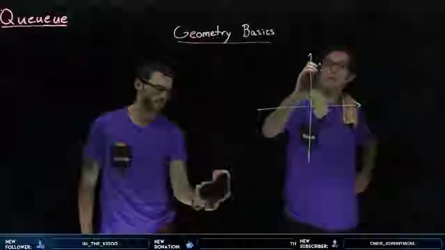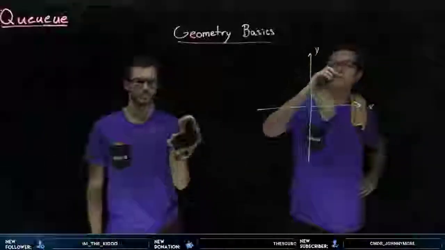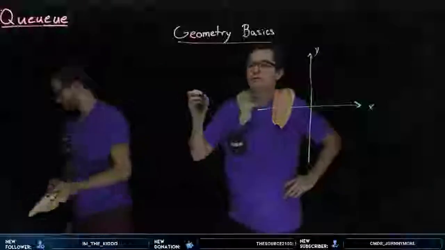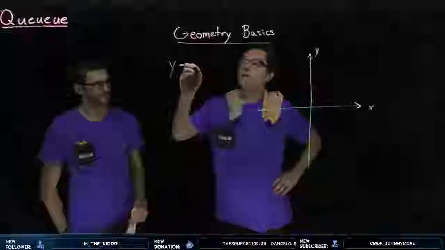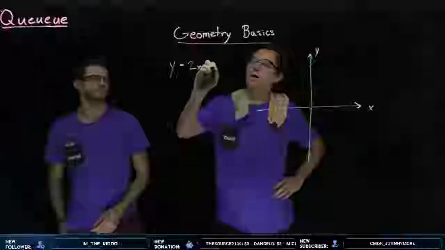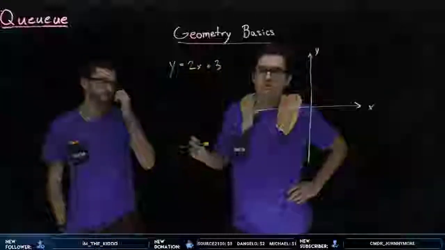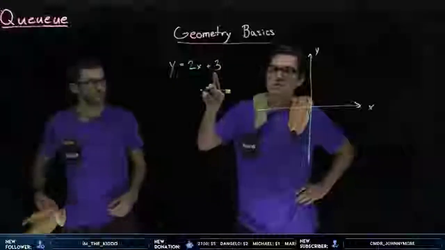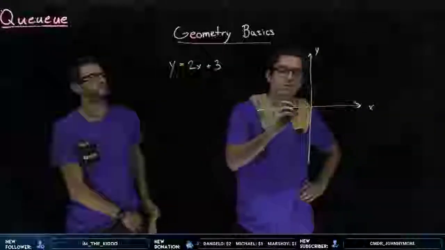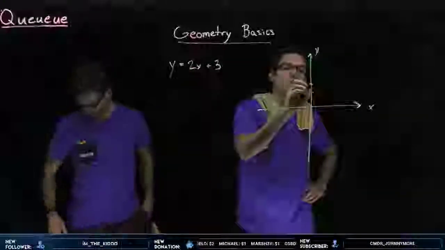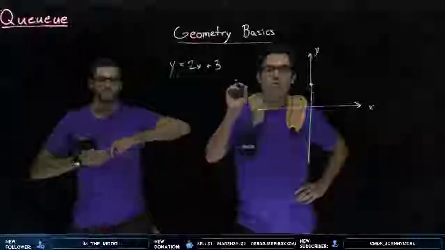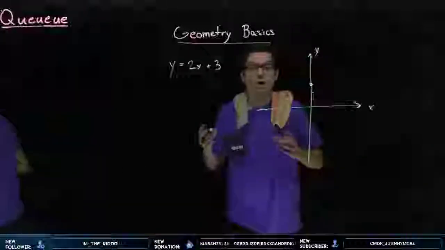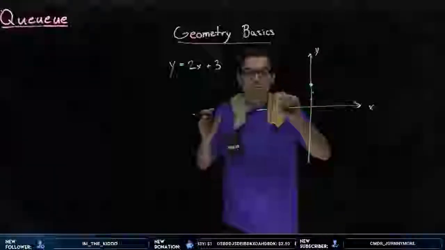On the XY coordinate plane, let's say we have a line. Y is equal to, give me a number. 2. Brendan, give me another number. 3. 2x plus 3. This is slope-intercept form. First number tells you the slope, second number tells you the y-intercept. The y-intercept is going to be positive 3. Fantastic, there's a point. And our slope is 2, which means up 2 over 1. If it's just a whole number, put it over 1, and then you could look at it like a fraction and say, oh, we're going up 2.